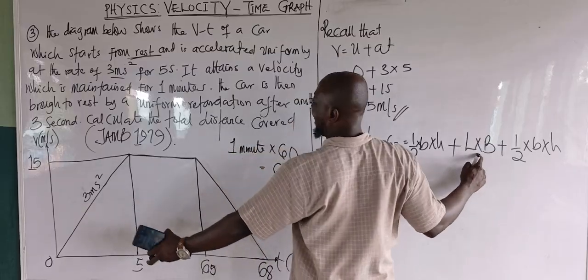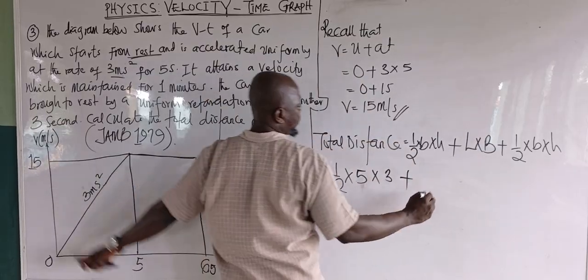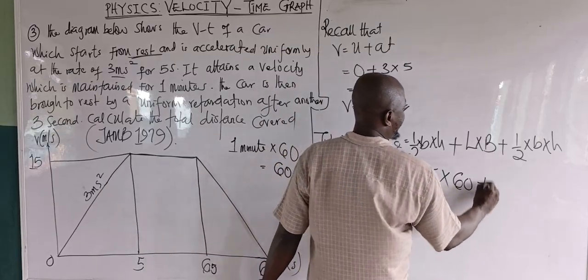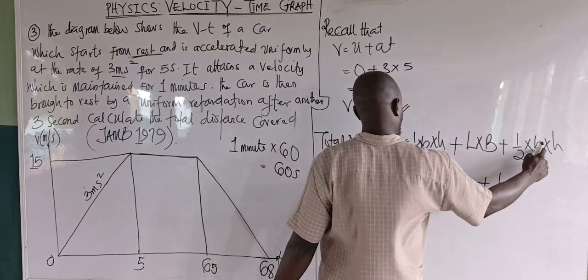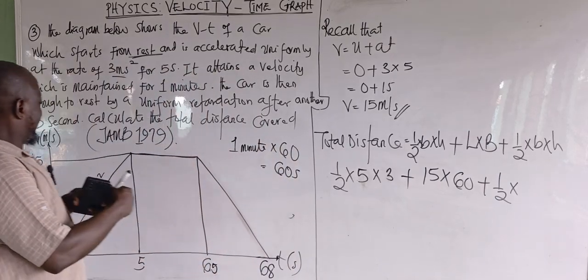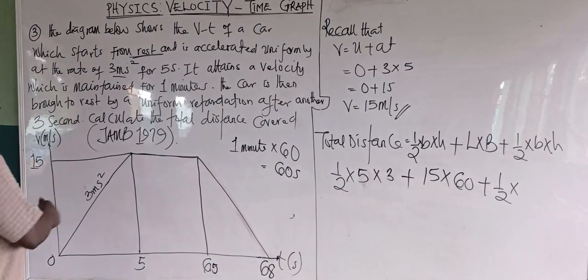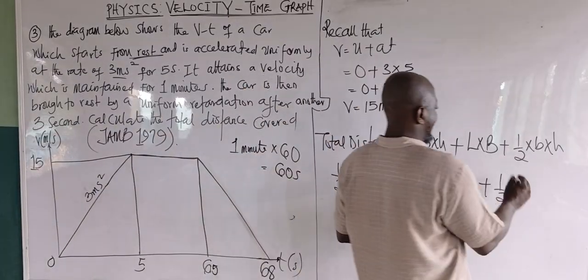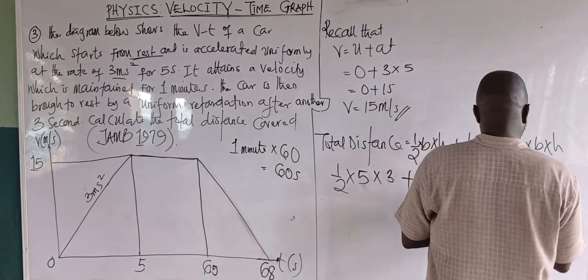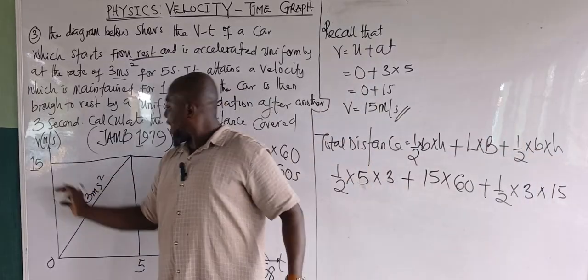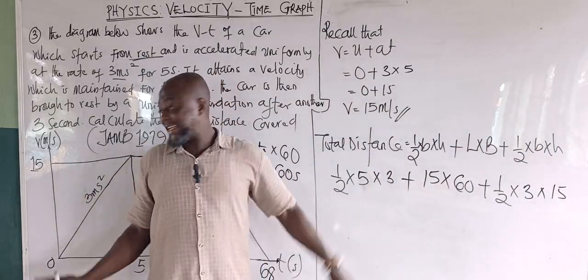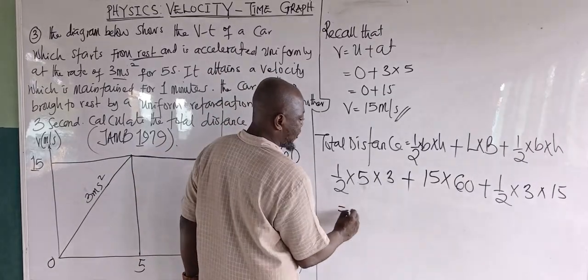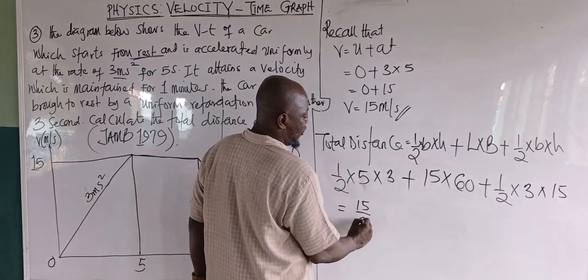So next up, I'm having length times breadth. So length for this one is 15. What is my breadth here? This and this one will give us 60 here. Plus this value will give us the next value here. The next diagram here is this one coming down here. So we know our base. What's my base here? It's 3. And then what becomes the height? The height is 15. The reason why I use this one as 5 and 3 is because we are given this. The other diagram, we don't have anything like that given. So from here, I have 15 over 2.